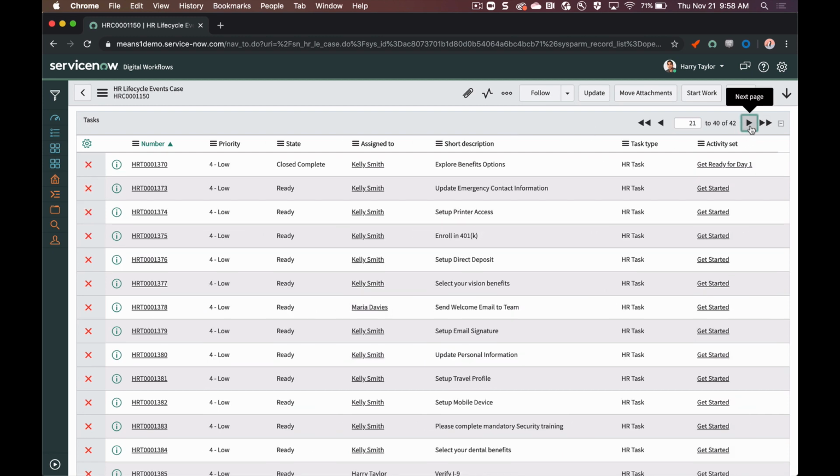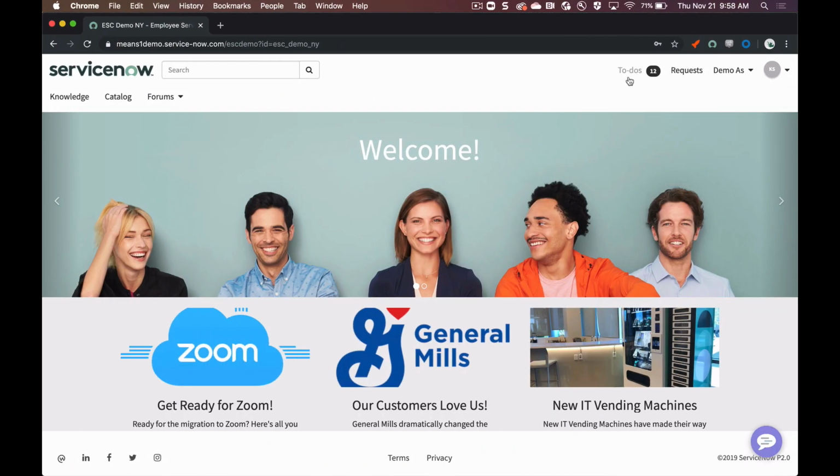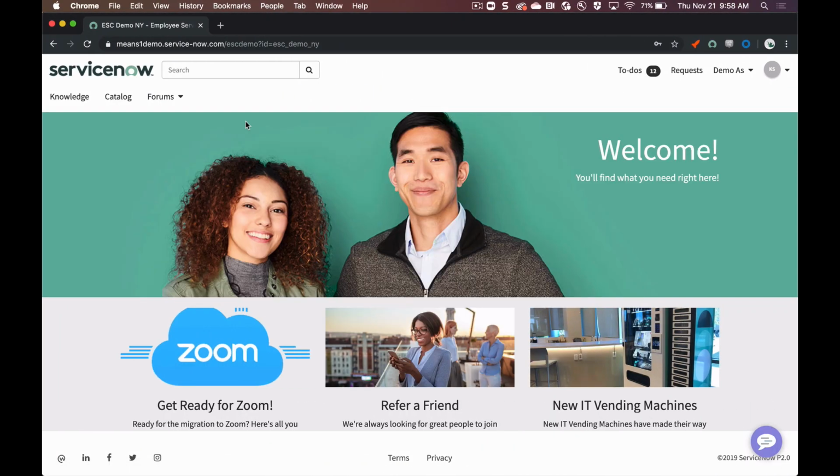And if we look at our next page here, we can see all of the additional tasks that have been generated for Kelly to complete. So let's take a look at what those are. So let's take a look at Kelly's portal. You'll notice that even just by switching and reloading the page, we actually changed the banner. So her start date adjusted. She went from being a pre-hire to a full-time employee. And because of that, the content has dynamically updated to impact that.